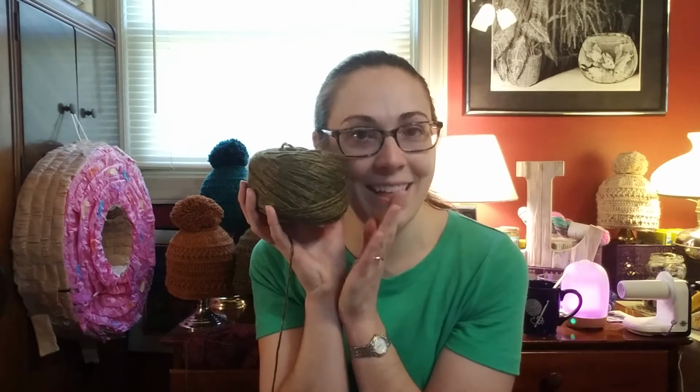Now, I was working on that and kind of put my Wanderlust infinity scarf on hold for a little bit, and I also had to get more yarn. So I did, and if anybody saw my Instagram posts, I think I put it on Facebook too, I'm not sure, but I talked about having cake. So cake. I made myself cake. I like cake in all forms, edible and yarn.